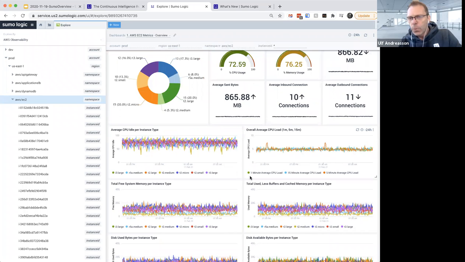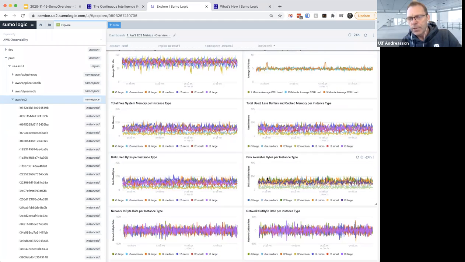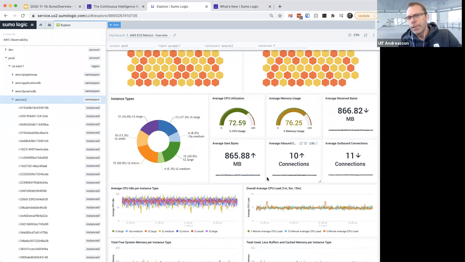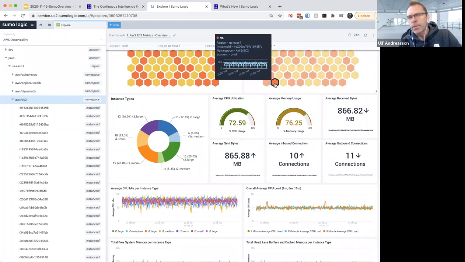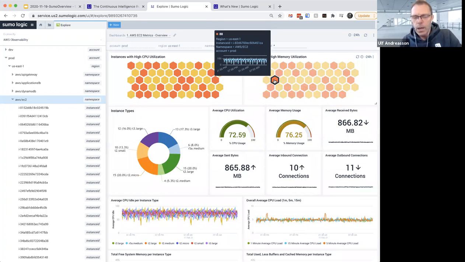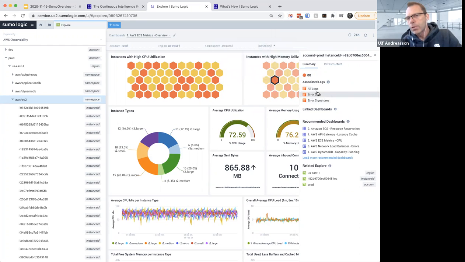As you can see here as well, I can actually see things that are time shifted. So in this case, it's a lot of different instances, but I can also look at this from different time perspectives. Now, let's take one of these examples. We're going to look at the memory utilization of some of these systems, and I can just select one of these and we can see here. Now, if I want to see more about this instance specifically, I could go into different logs or I could just look at the error logs or something like that.